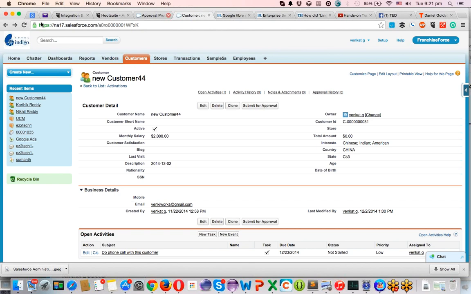Coming down to one more thing on the user object, there are 2 fields. One is the manager field. Sometimes you report to one guy, but you work for another guy. That's called a supervisor. He will be supervising you on very general things, not on your current roles and responsibilities. That manager field you can map in the user field also. There is one more thing called delegated administration.